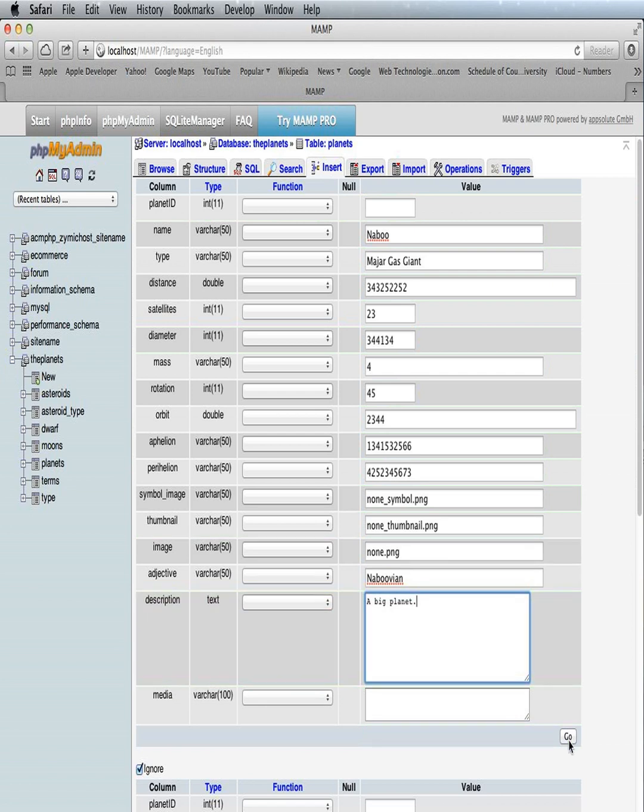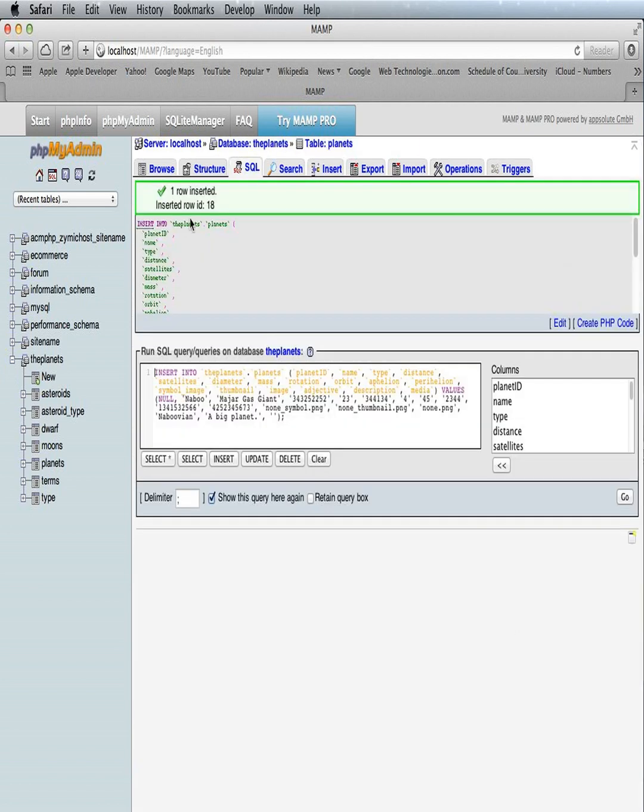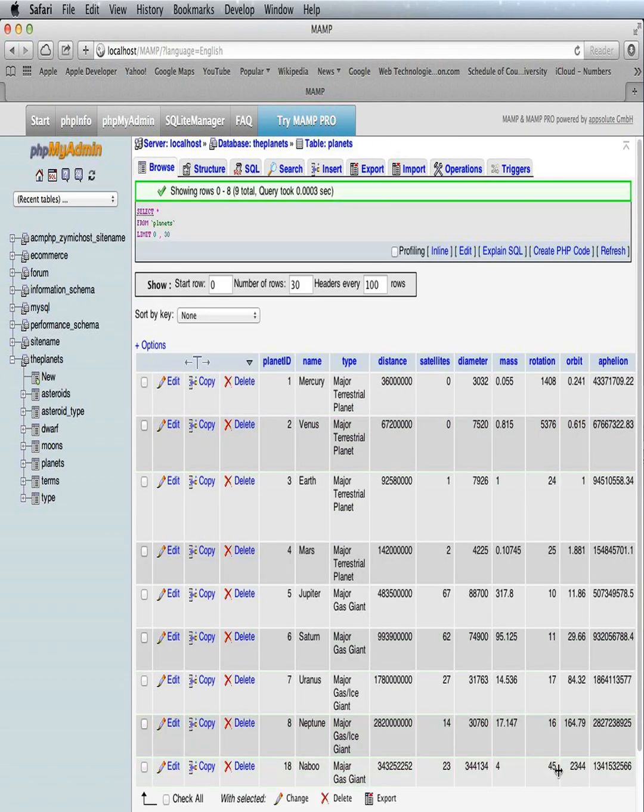And I'll just add this information to the database. So I've inserted another row. Come back and browse, and you can see that I've added it to the database.